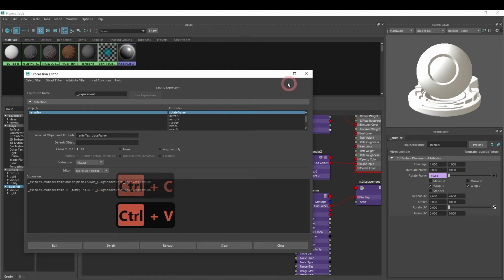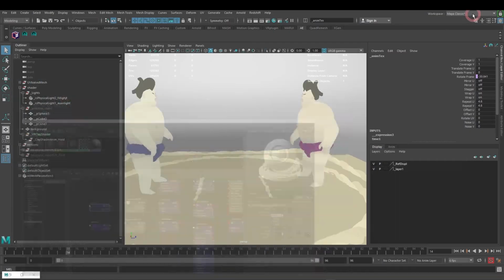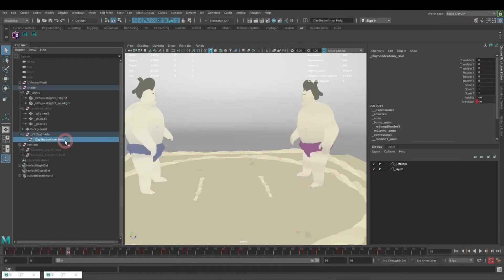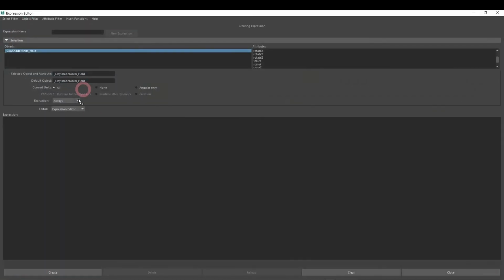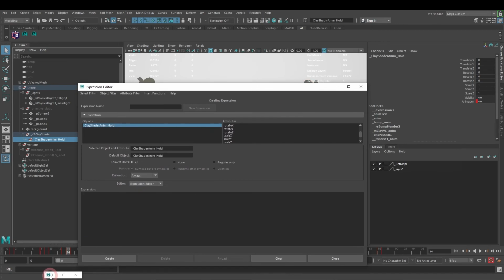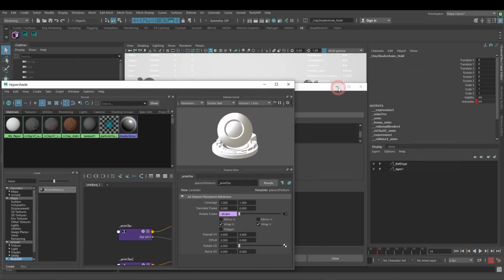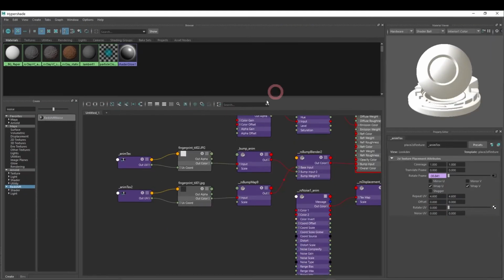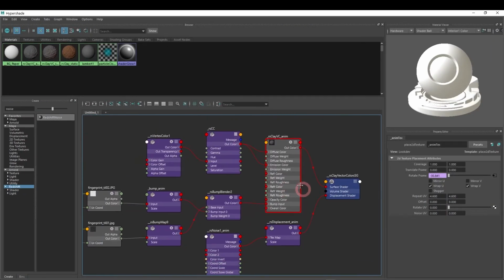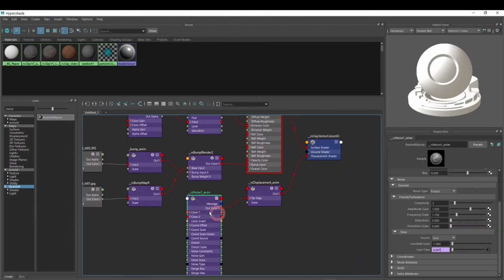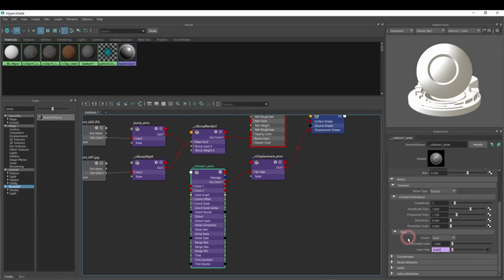You understand? So this is just the empty group with the control, and I can manually animate that one, which is inside the expression. And that one is just a 1 or 0 switch, right? Yes, that's correct. Okay. Yeah. And I also did the same for the noise. But here it is not rotate frame, it is user time.